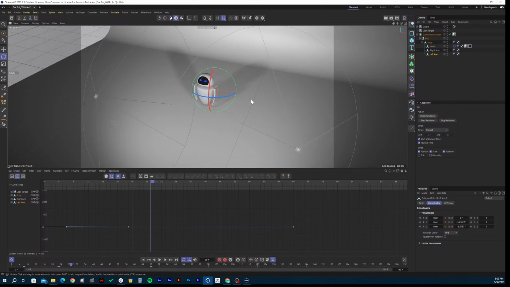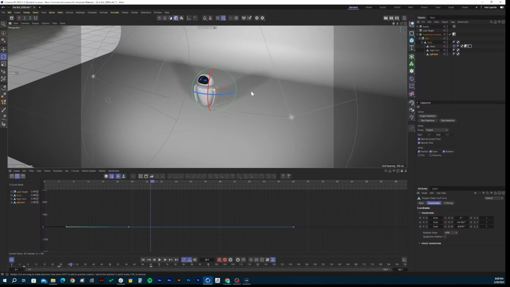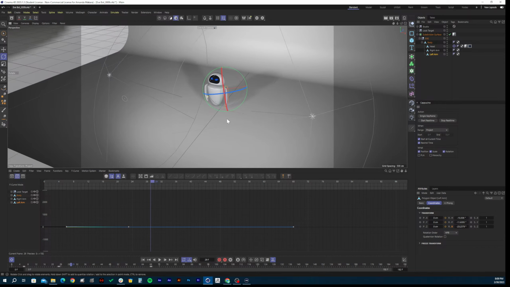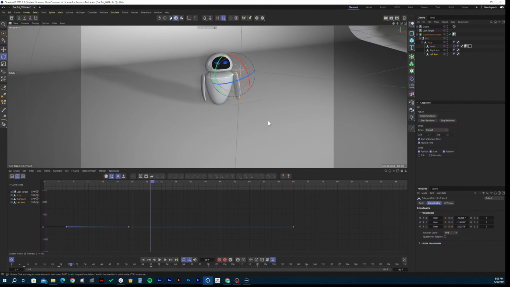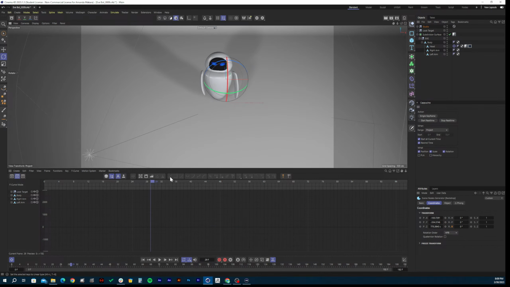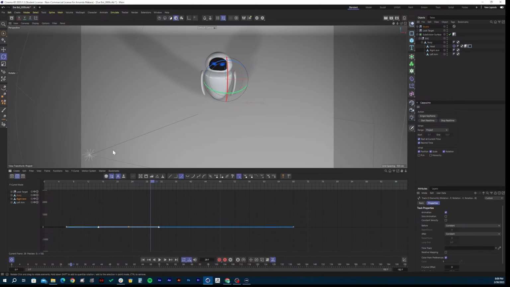So let's look at that. Maybe even out like this a little bit more. Let's do about the same. Maybe not so far out. Is that the left arm, or it had changed back?